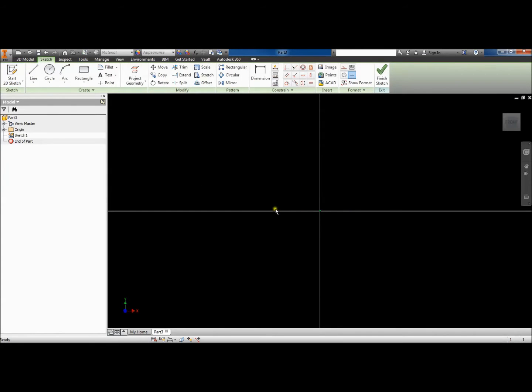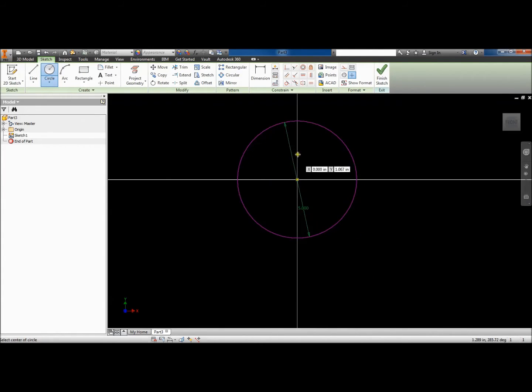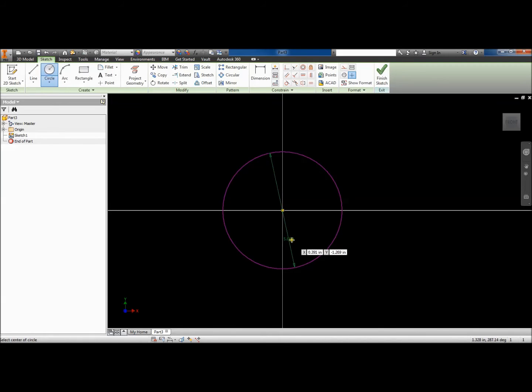Right now we're looking at the x-axis and the y-axis. The first thing we'll do is pick the circle tool, and start that circle in the center of the XY axis. The overall dimension of the part is 5 inches, so I will enter 5 inches, and it's a little bit close, so I'll back up. When you are using Inventor, one thing you want to do is pull the dimensions outside of the part you're working on, so reposition those dimensions so they're not in your way.